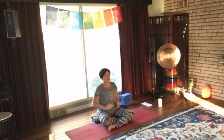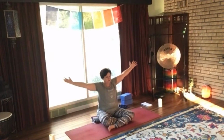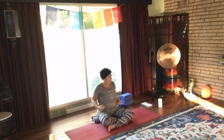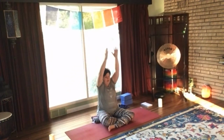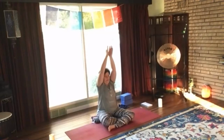Two more. Nice, big, reach those arms out. Exhaling it in, last one, reach them out. Exhaling them down, pause at the heart. Feel what it feels like, take one big breath. Blow it out. And reverse it, inhale. Go the other direction.